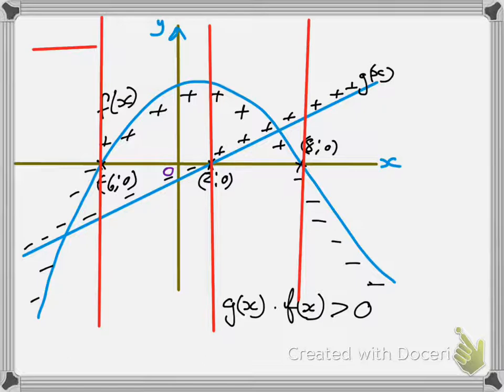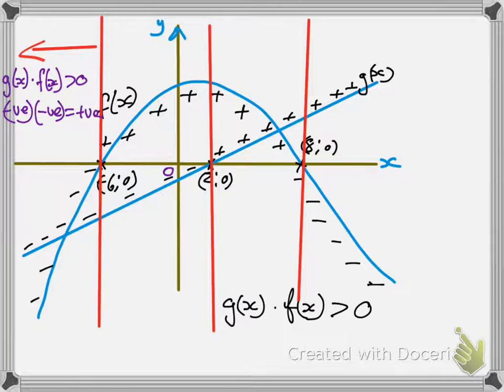Let me start with the one on the far left. In this zone, g of x multiplied by f of x will be greater than 0. Why? Because in this zone, any point I take for x along g will be negative, and the corresponding f point will also be negative. So negative times negative gives me a positive, which will be greater than 0. This excludes the x-intercept points, where it will be 0.